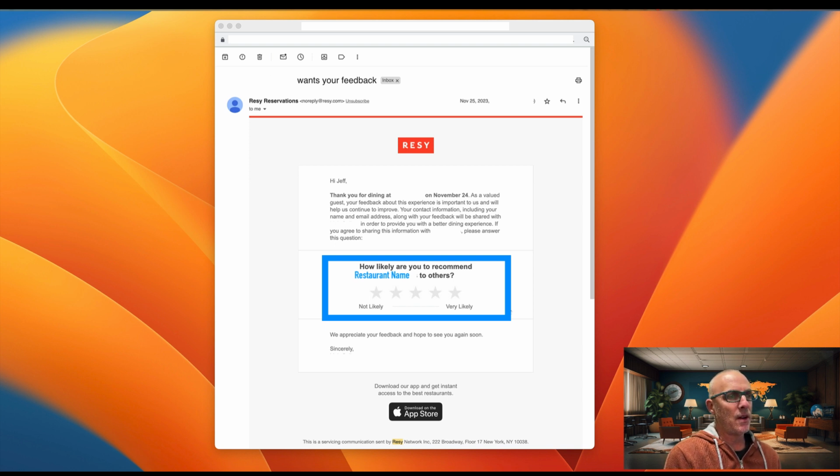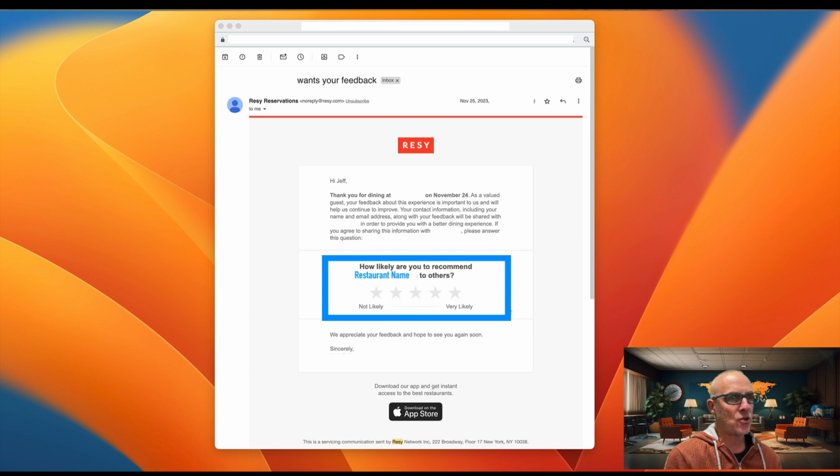The other thing I want to point out here is they are showing the scale with a visual of 5 stars. That's how they're showing the various gradations of likelihood to recommend. And this is very interesting to me because we're all accustomed to seeing 5 stars in reviews all over the internet these days. Online reviews for products, for services, for hotels, for restaurants, for just about everything that we purchase these days. So when you see a 5-star graphic like this, typically you're thinking of a rating or a review.